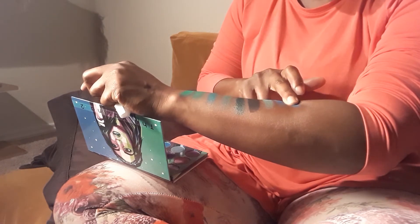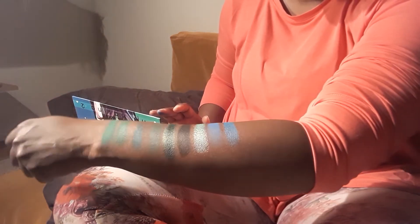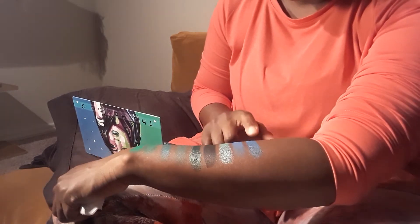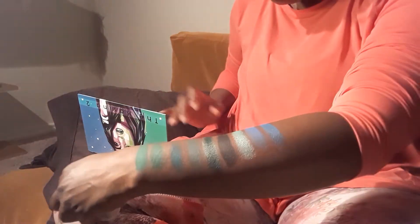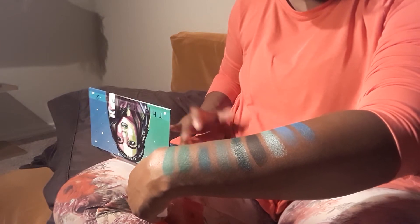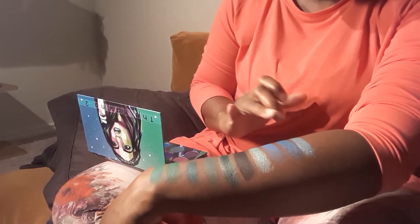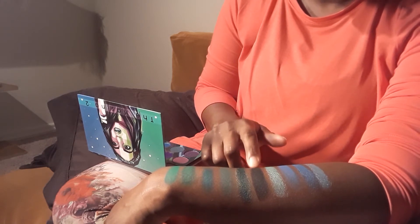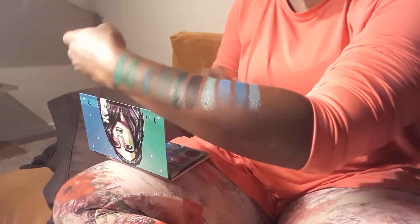Mina — I wouldn't normally go for a light blue shimmer but that one's really, really pretty. I really like that a lot, I would be all over that on my eyes. There are only two blues — oh actually, there's also Fey, which is kind of like a light steel shimmery blue metallic. That's lovely too. I think with an inner corner highlight using these two, or maybe mixing this blue with a little bit of the black to deepen it up.